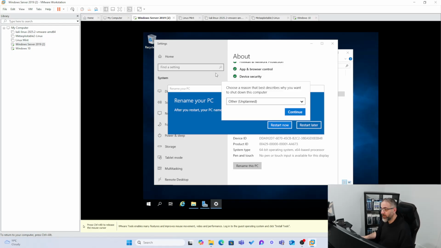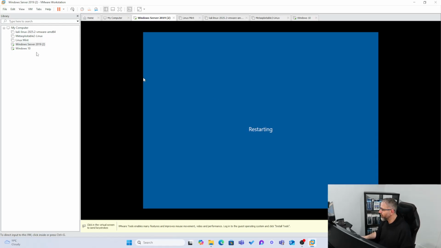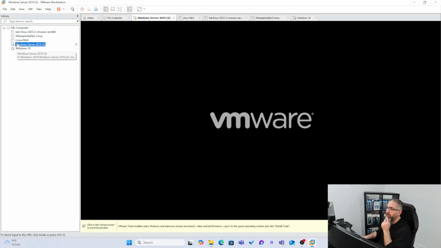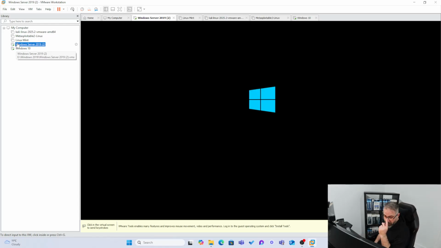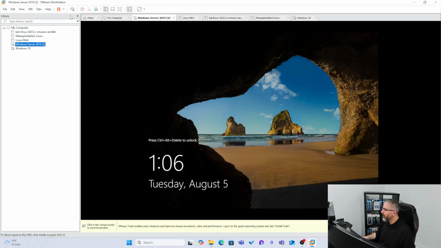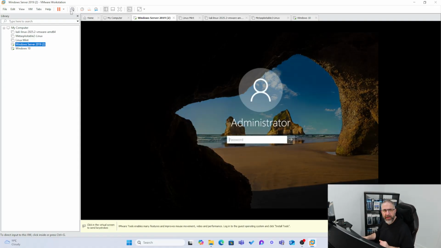Won't be long. In the meantime, I'm going to just see how my Windows 10 is going. Looking good. So far, so good. And Windows 19 will start. The other thing I should be doing is giving my Windows 19 a static IP address. Servers should always have a static IP address. We rely on them, we need them. The IP addresses shouldn't really change because computers will look for them, and if they can't find the IP addresses, it's going to be a bit of a problem.